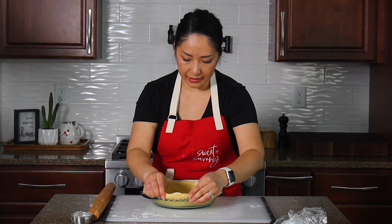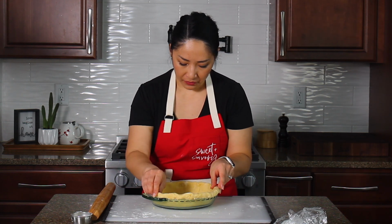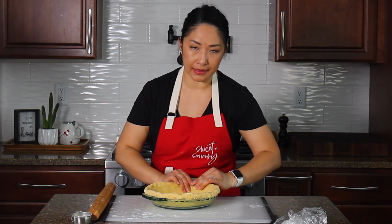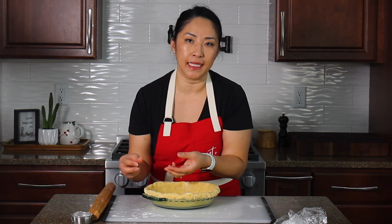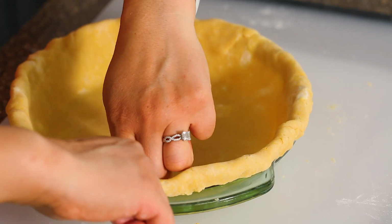I went all around. It doesn't look perfect, but don't worry. We're going to make it perfect now. To design the crimps, I usually go to the classic finger method instead of going with the fingertips, like so, because my nails cut through the dough a lot. So I just use my knuckles like this.